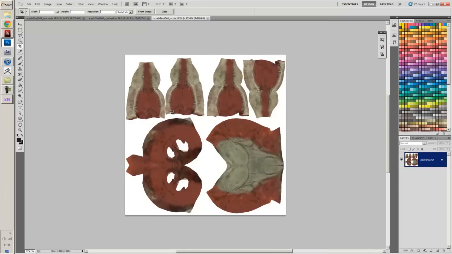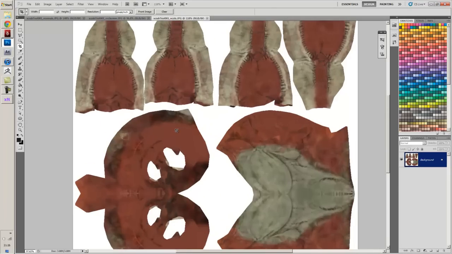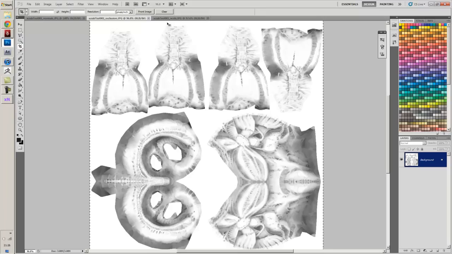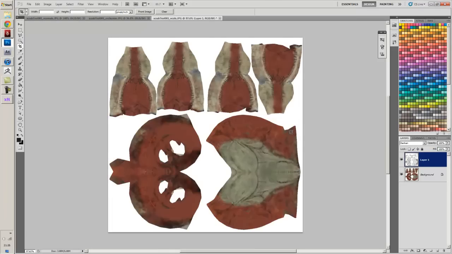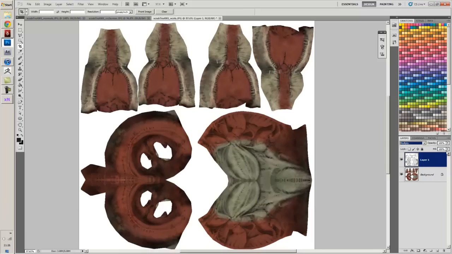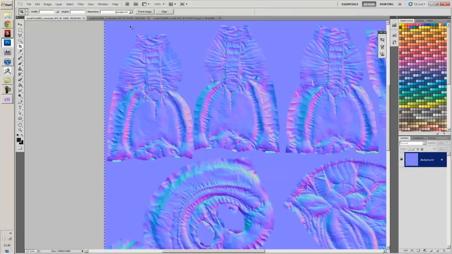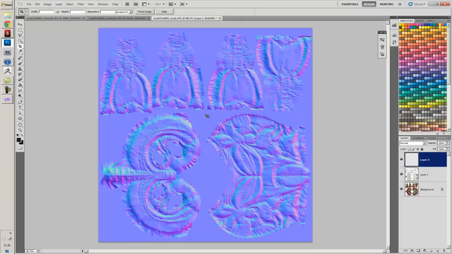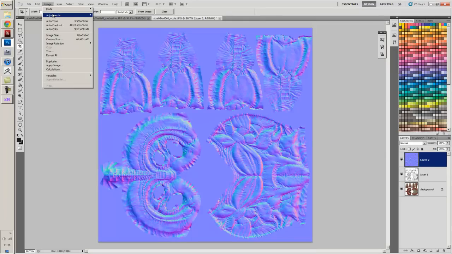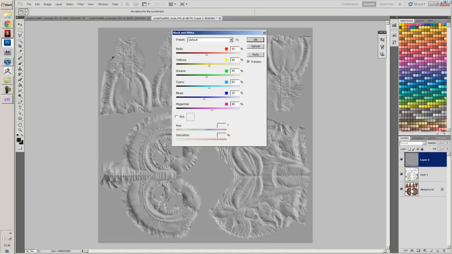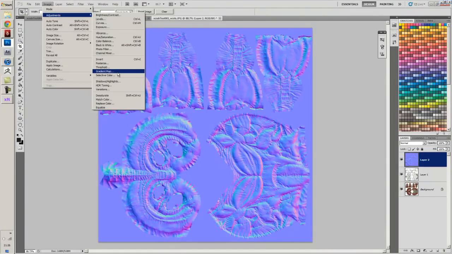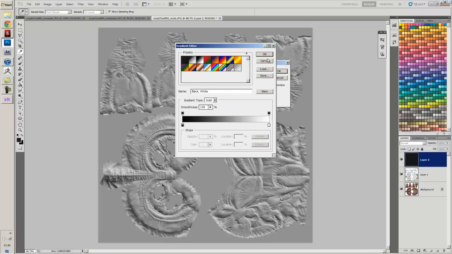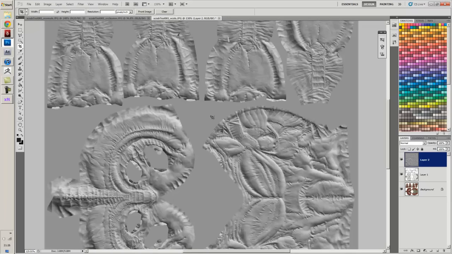I'm going to grab these colours and I'm going to take you through a little bit of 101 compositing for textures. Let's add some multiply. The ambient occlusion is going to give you all the dark areas, but there is also the option of baking the normal map, but it can give you some odd results. But I'm going to try it out. Change to black and white, or if you want a different version, you can just go to gradient maps and select this black and white one, and it gives you quite a nice result as well.